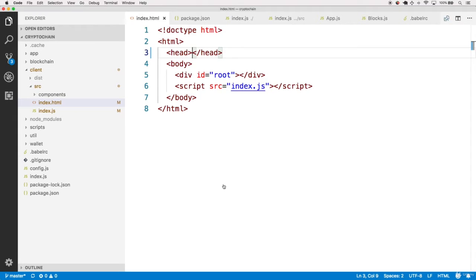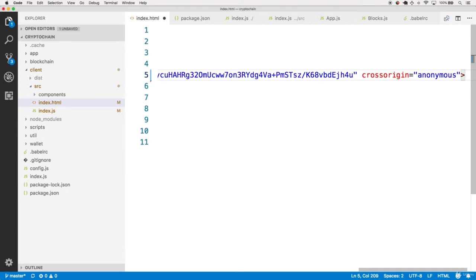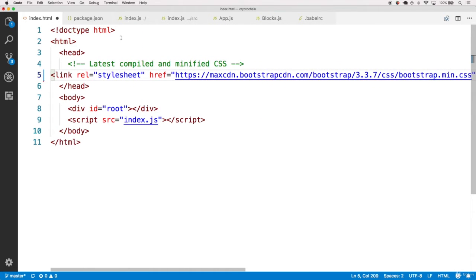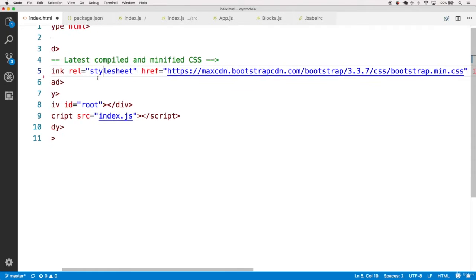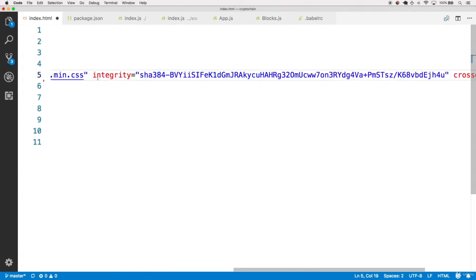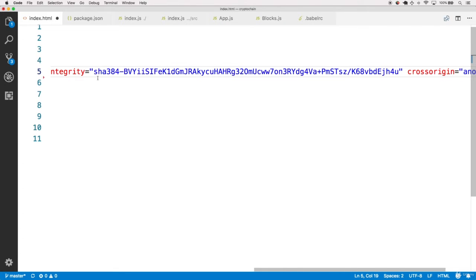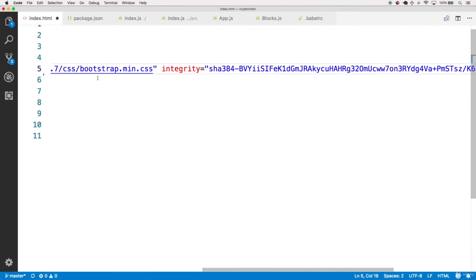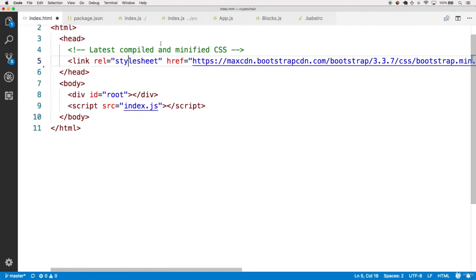So copy that, and then head to the main index.html file for the project. You want to go to the head section of the HTML and then apply that huge link right within. So make sure to have that link with the rel of style sheet indented as well. And make sure it has that huge integrity attribute as well so it's accepted by the browser. And all right, so that should take care of some quick styling already.